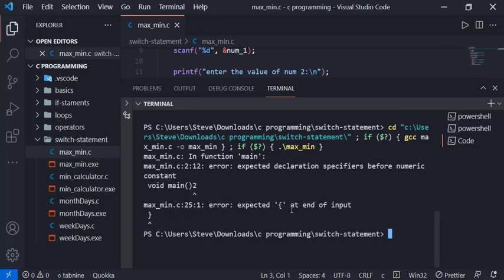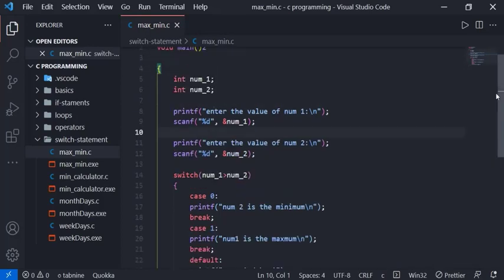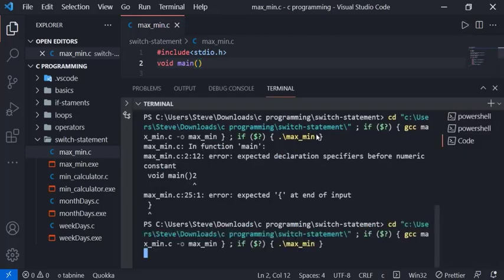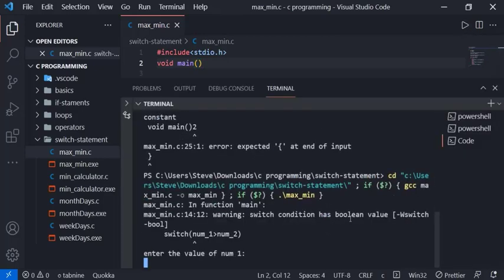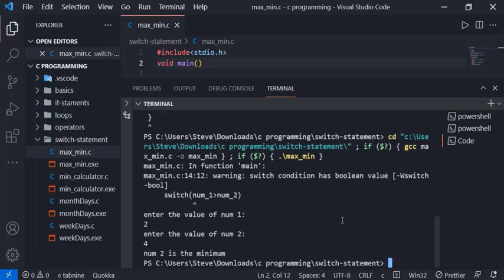Error expected at the end of input. Void main. Okay, let's check something. Okay, there's a 2 here. It's okay. Yes, it's working. num2 is the minimum.